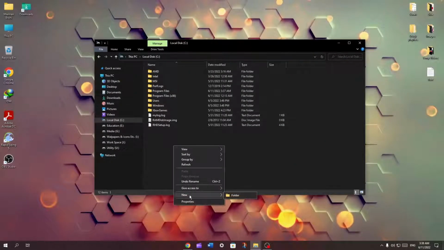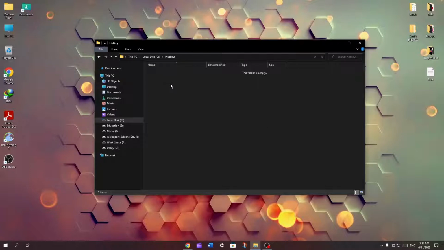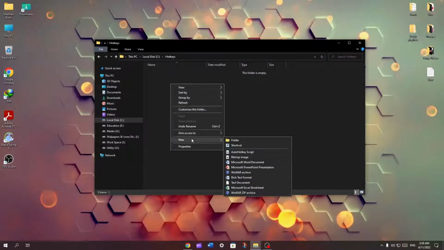Now create a folder in C drive and give it a name. Then open the folder and now create a new AutoHotkey script.